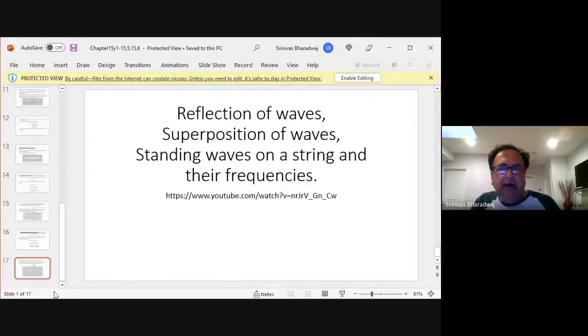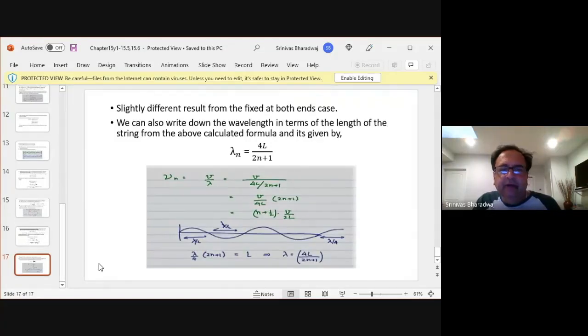Okay? So that is the main difference between the standing wave and the moving wave, the one-ended wave versus the two-ended wave. Okay. So now, when do you have the one-ended and the two-ended wave, right?